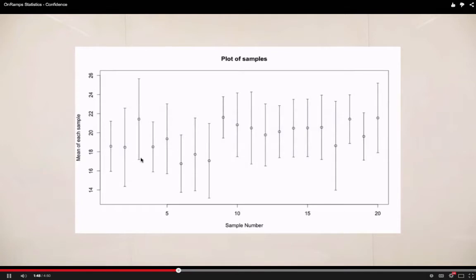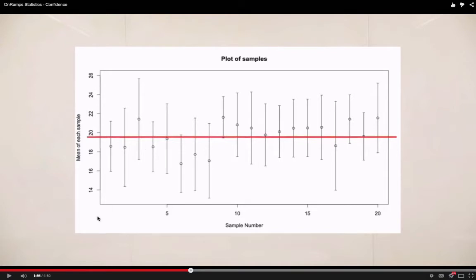But what if we just wanted to know about like a particular line? Okay, so let's look at it. If we put a line at 18, not a big swath of stuff, there's 1, 2 that it doesn't cross. So it misses 2. So if the mean were 18, that would be 90% of the time that it was crossing over. So what if we move that line up to 19?